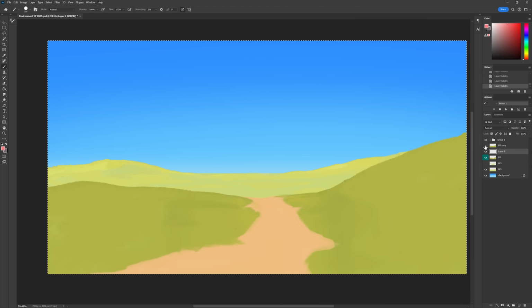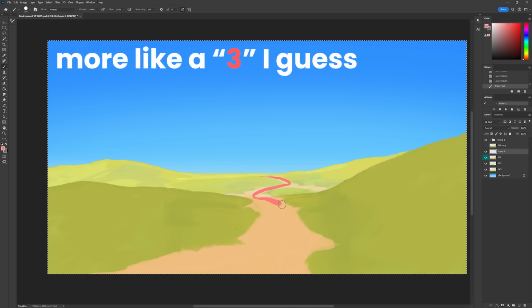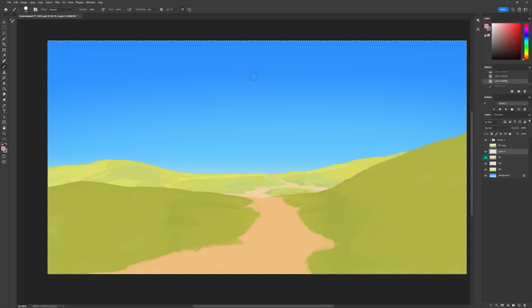Now, so far, there's not a whole lot for our gaze to latch onto, so let's add a trail to lead the eye into the painting. Just quickly blocking it in here, where it's wider closest to the camera and thinner as you get further back, just to keep in mind perspective. Things that are further back appear smaller. But yeah, here I have kind of this big S shape. And with this, it's going to be a lot easier to build stuff around it. Now we have a direction, literally.